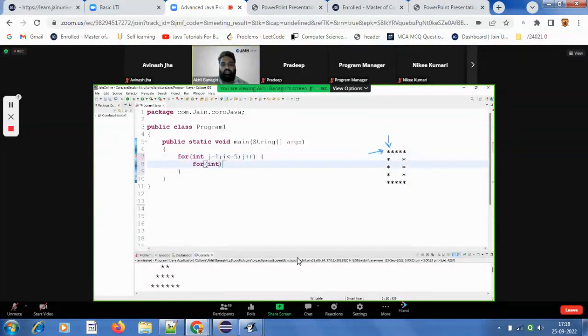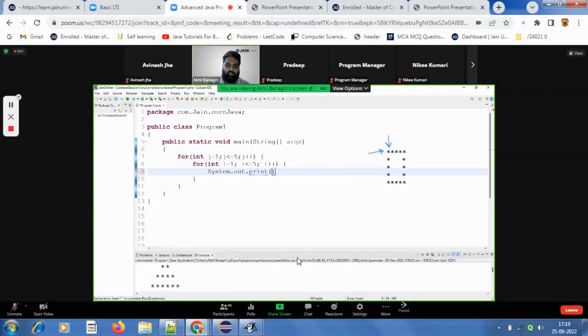Within this I will also say for int I is equal to 1, I less than or equal to 5, I plus plus. And within this, I will say system dot out dot print.